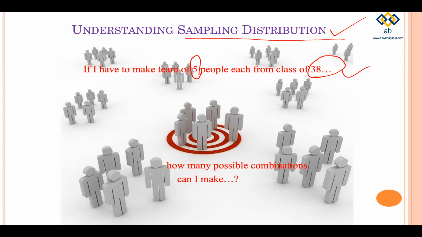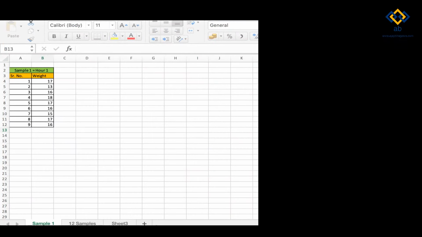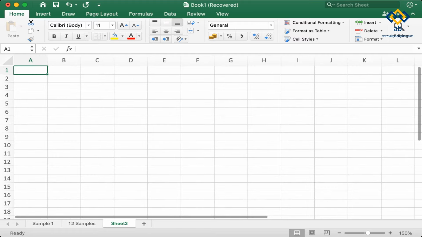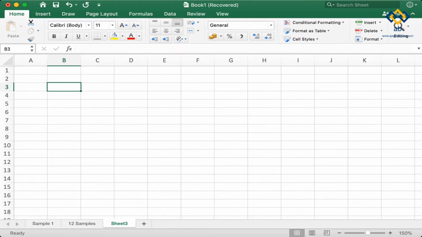So just to put this in perspective, let me take you to the Excel sheet, and let me try to explain this like this, right? Let me increase the size of the font. What I'm trying to ask you is, suppose there is a class where there are 4 students. So students are 4. There is a class, so this is class 1.